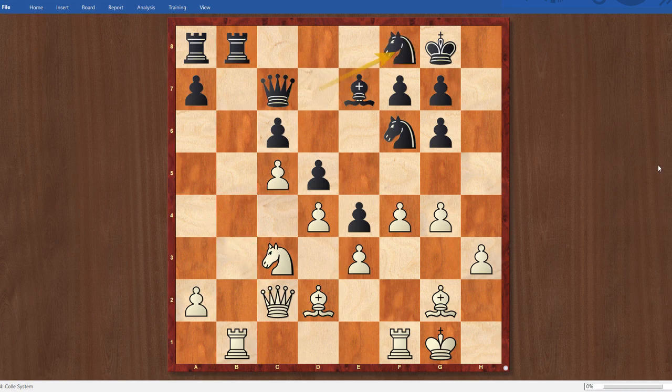Black went knight f8, which is a very interesting move, relocating this knight potentially to e6, still eyeing my dark square pawns, and maybe introducing the idea of g5 at some point. I'm not sure, but I thought it was an interesting plan. I decided I need to hurry on the queenside with my counterplay, and I went knight e2.